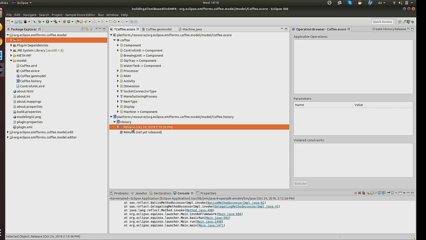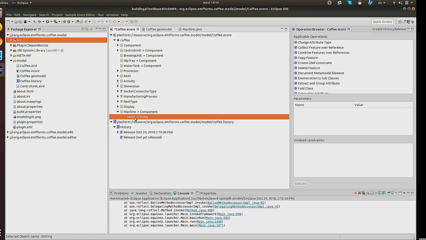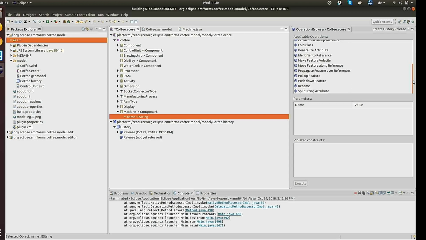And now I can actually change something in the model and record that with EDAPT. So to do that, I click the element that I would like to refactor, for example, the name attribute. And over here, I see a long list of things that I can change on this. There's really a long list of all operations supported.